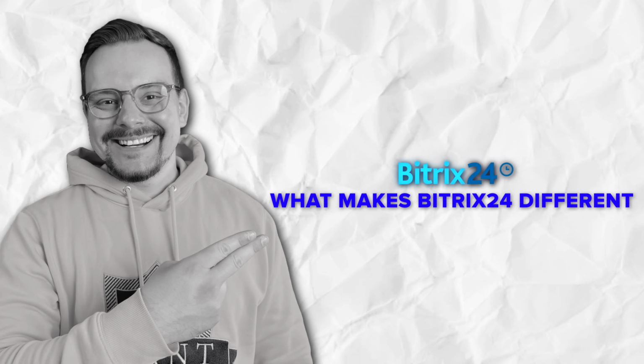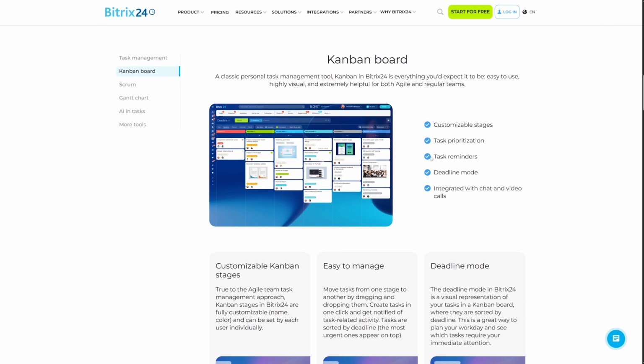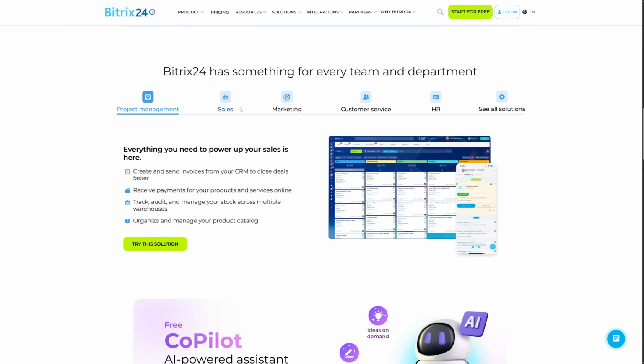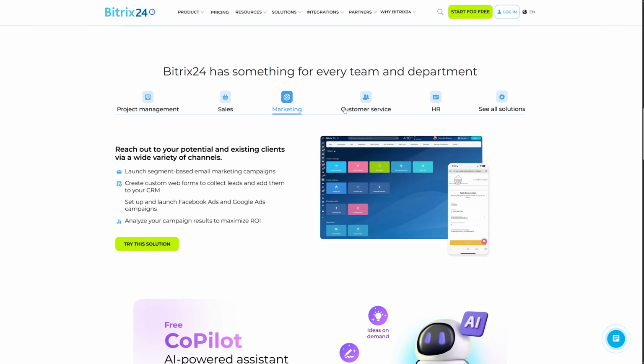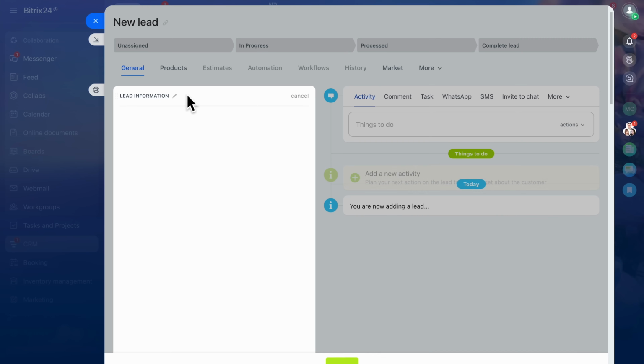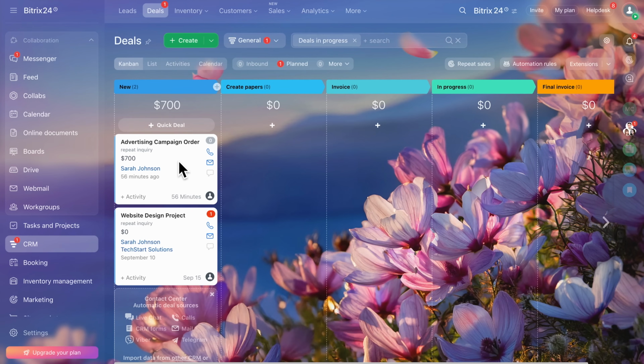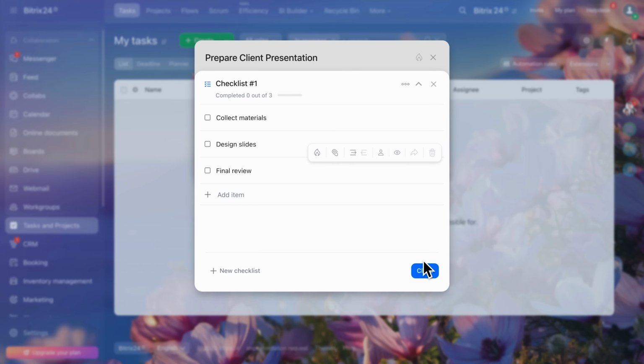Let's jump right in. Folks, let's start with the big picture. Bitrix24 is more than a to-do list or a Kanban board. It's a complete control system. It handles everything from small personal tasks to complex multi-department projects with hundreds of moving parts. What sets it apart is the combination of flexibility and depth. You can run a two-person freelance operation or a 10-member marketing agency, and the same platform adapts to each case.